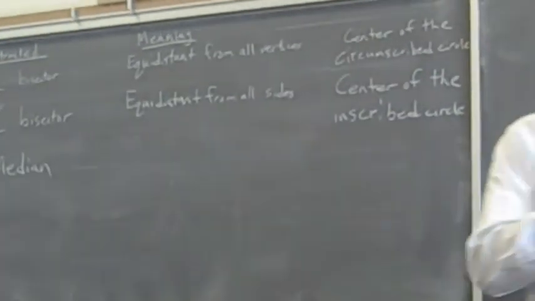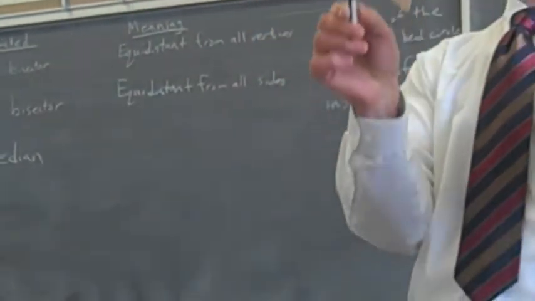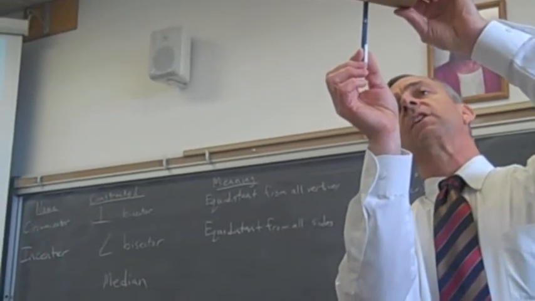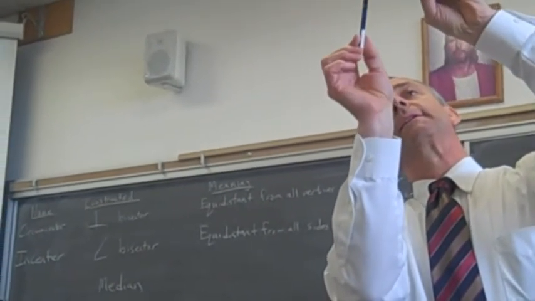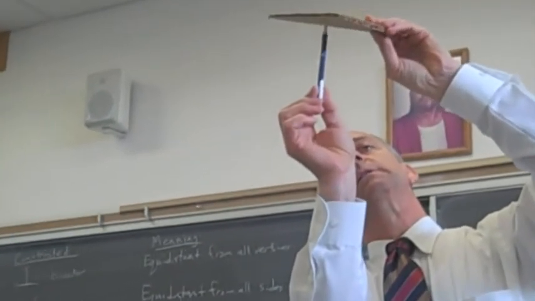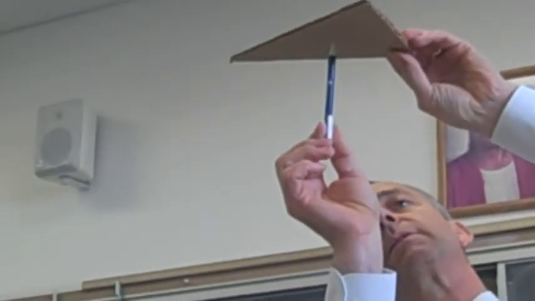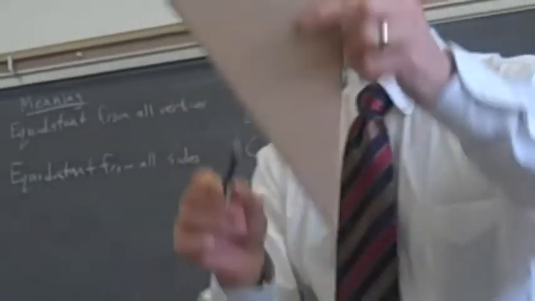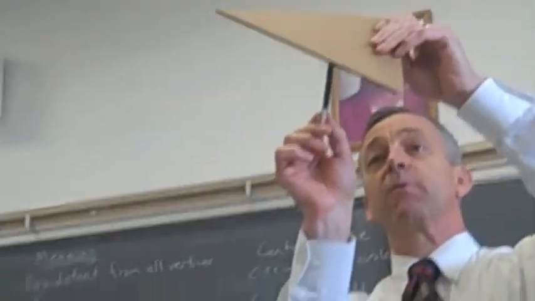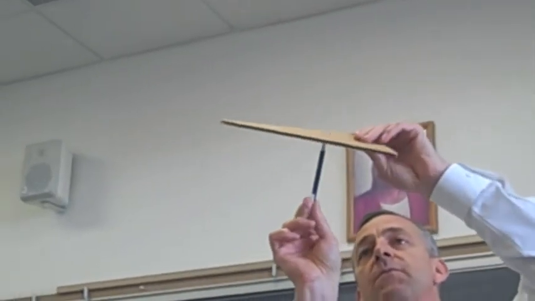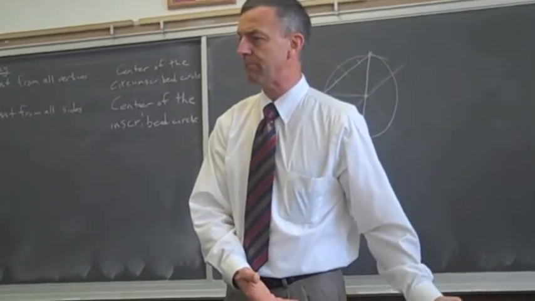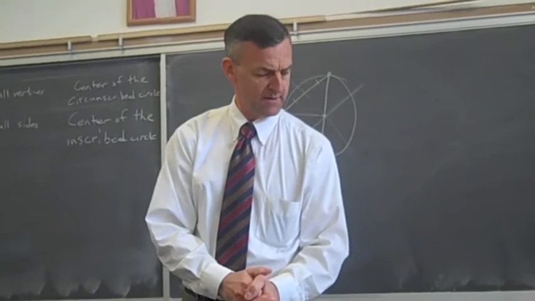Well, we don't really expect you to get this one. Let's see if I can just demonstrate it. If I place the point of my pen just right, this thing will balance perfectly. This is the center of mass. You get the idea. It's quite balanced. Perfect center of gravity of the triangle, or center of mass, as it's sometimes called.